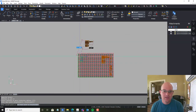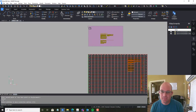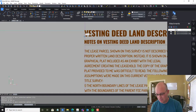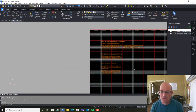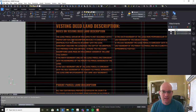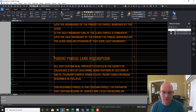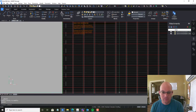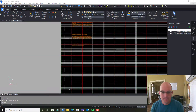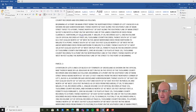We're going to move these into place and get them edited. This is something we do on every land title survey — we put in the vesting land description and the surveyor notes on that. It just won't fit on the front sheet. I've got my notes here, and we're going to come down here — the last one we did was for a lease parcel, but this one has the subject parcel, so I'm going to change that header and drop this text in. Here's my legal — you can tell it's a monster.